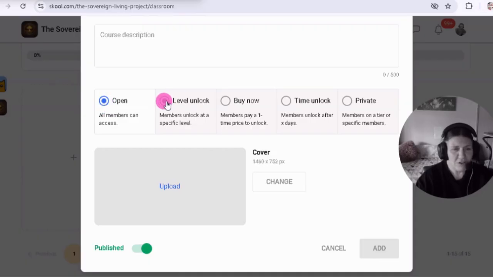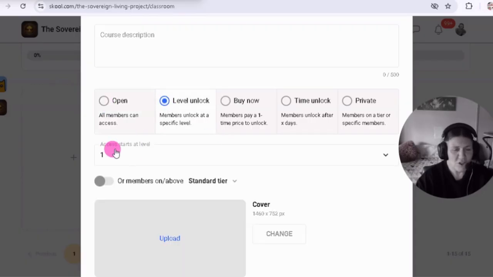You can have level unlock, and you press on that and you choose a level. Those levels are where they comment and they get levels, so people have to go and interact before they can unlock it. So let's just say that it's your free course, so you're going to go with the open part.